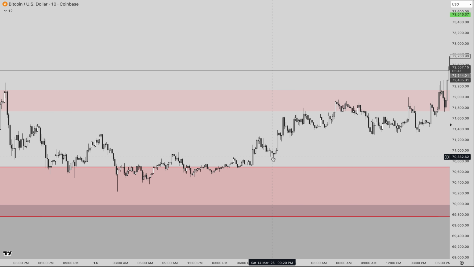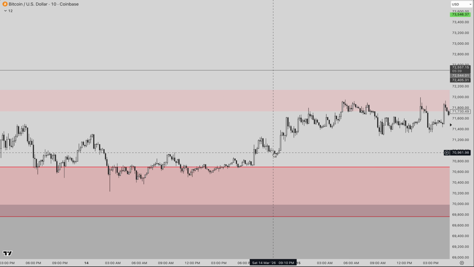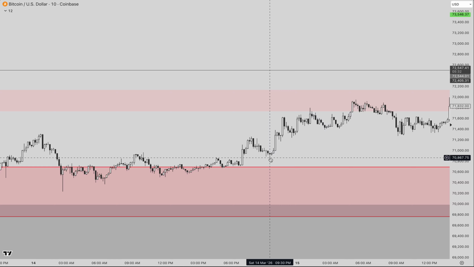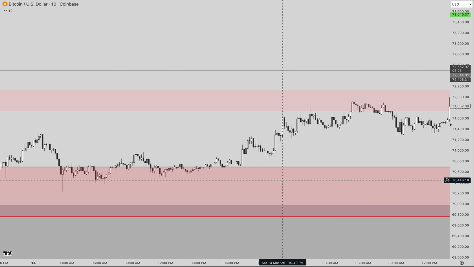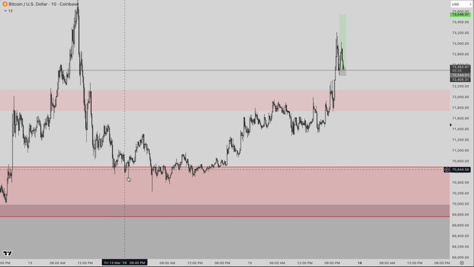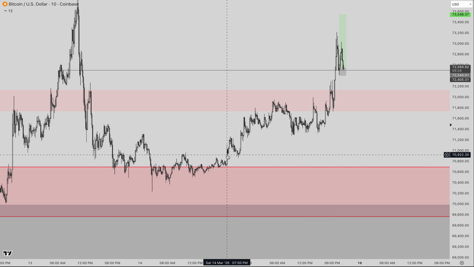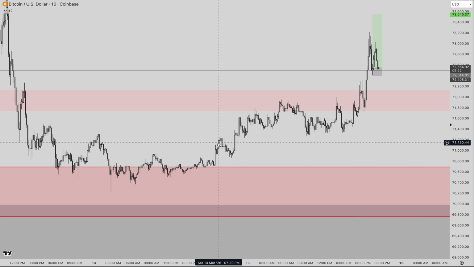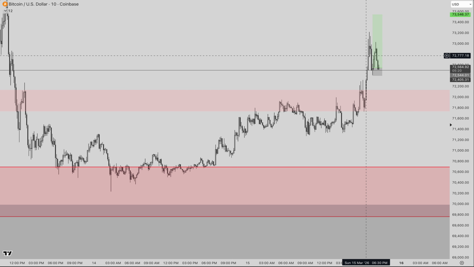I cut it a little too soon just because I was so zoomed in on the chart. I was on the 2-minute time frame, and I didn't like this wick right here on the 2-minute. So I cut the long. I just expected rotation to continue back lower, but honestly, on the higher time frame, this trend was never broken, and we expanded upwards, right? My original TP target was 72.7, which got hit.